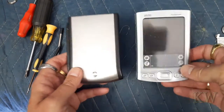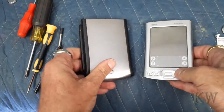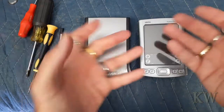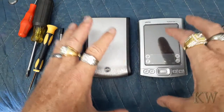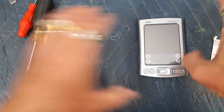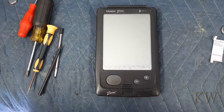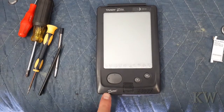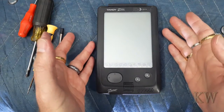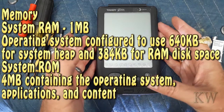They've got some little games but this is mostly a business-type PDA, not like the Windows CE devices. This was actually more for contacts, so it wasn't very graphical. But this one is very special — I didn't even know this existed. This is the Tandy Z PDA, I think it's also called a Zoomer — it says 'Zoomer' right down here. It's got the GEOS operating system, basically a DOS PC.